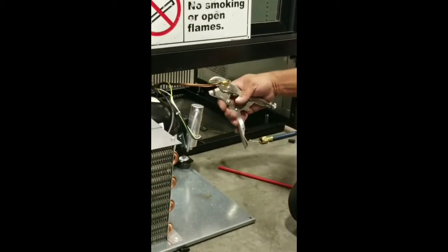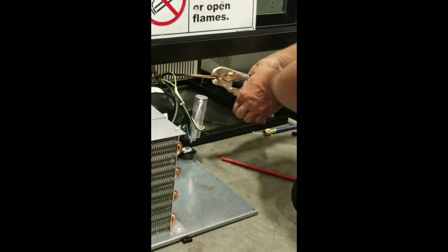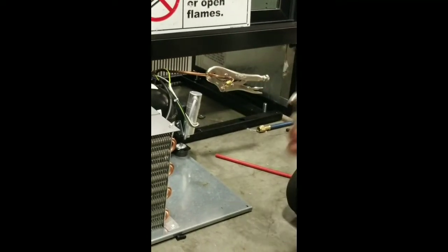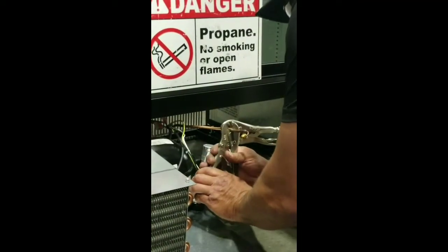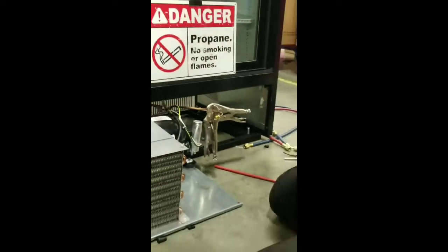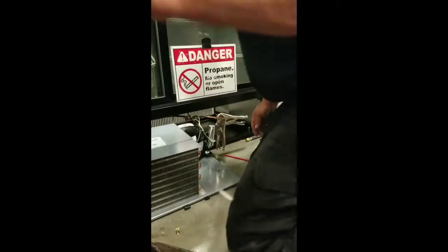Come back away from the tool about this distance. And we're going to pinch it down. And then we're going to take this other one. And we're going to go sideways. And pinch it down. And then sort of. We need my tool. There it is. We're going to cut this off. Then we're going to start up the solder.